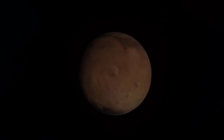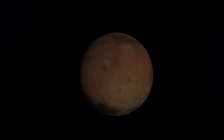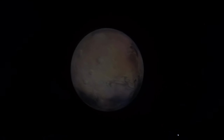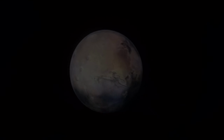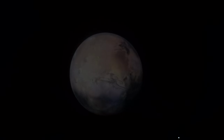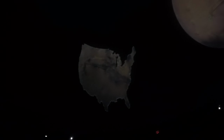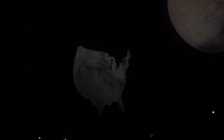Another is the longest canyon in the solar system. This is the Valles Marineris. No, you will not find pasta sauce here, but this is still a really, really interesting place to explore. How does this thing stack up to things on Earth? Well, it's so long, it could cross from coast to coast, clear across the whole United States, and putting our Grand Canyon to shame by quite a bit, unfortunately. As lovely as our Grand Canyon is, it's only a little tiny dent compared to the mighty Valles Marineris.